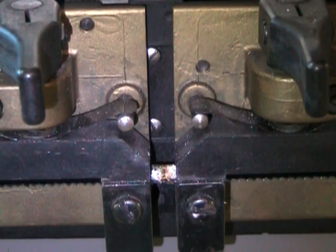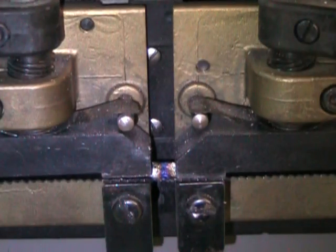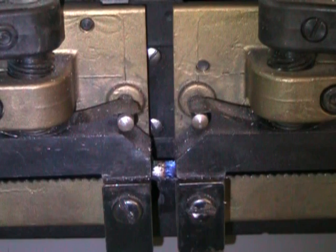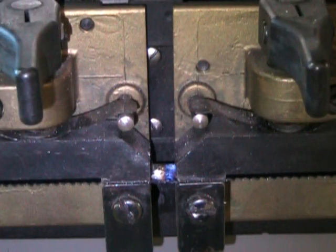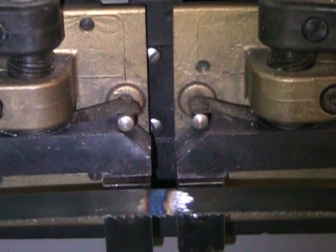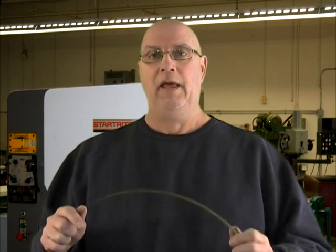Pulse very lightly. All we want here is a nice dark blue color to ensure that we temper the whole of the width of the weld. We can move it side to side and widen the temper zone. And there you go. My tempering operation is complete, and this blade should be quite tough. So my weld is complete and I'm good to go.